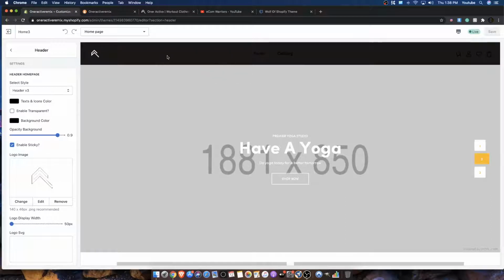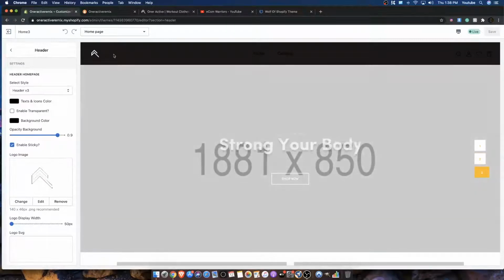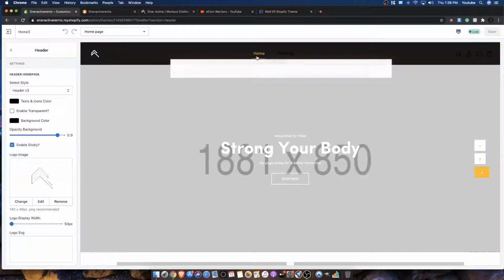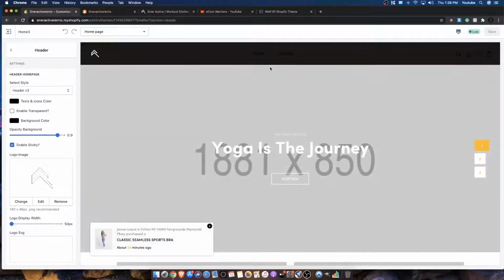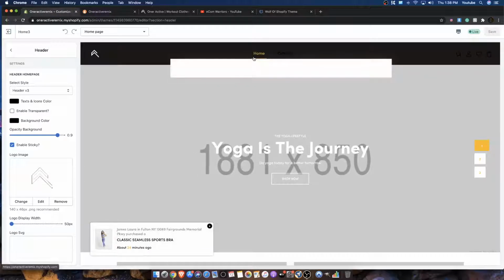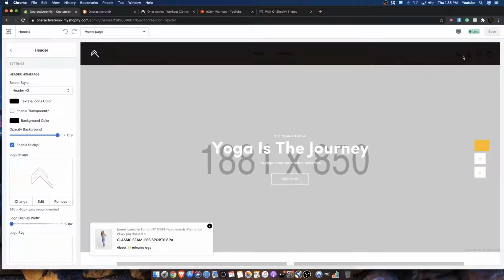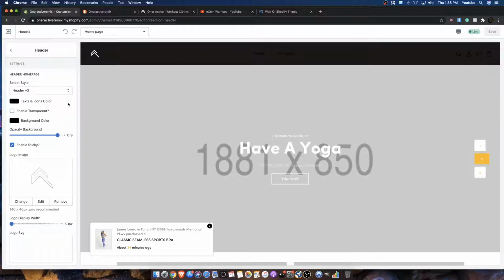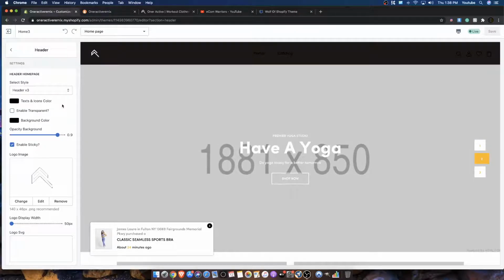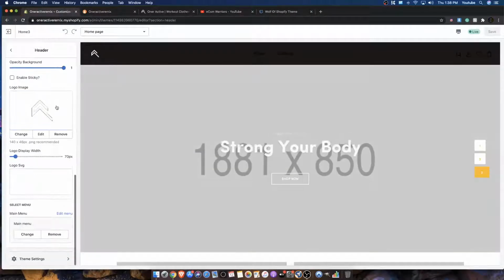But in our header here, you can see I have my white logo, I have a black background, and I have some text that's a little bit darker black. And once I hover over, it turns orange, and the same thing for these icons on the right. Ideally, this is not something that I want. I would definitely want to change that.